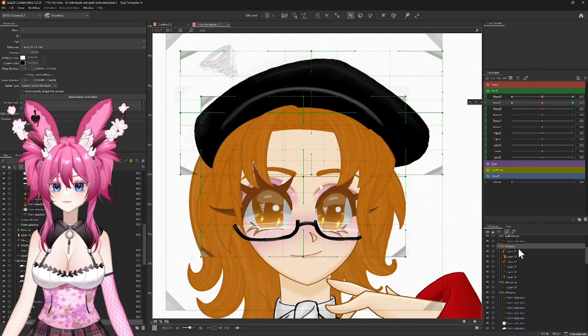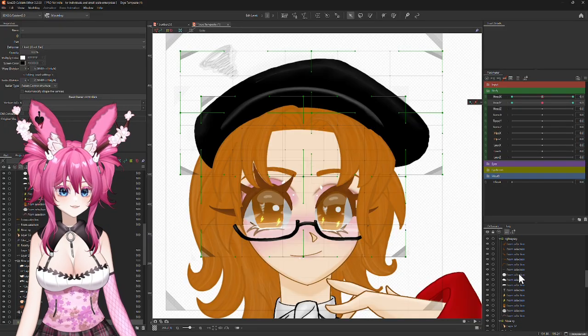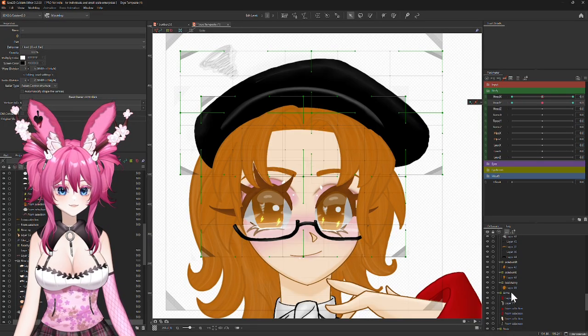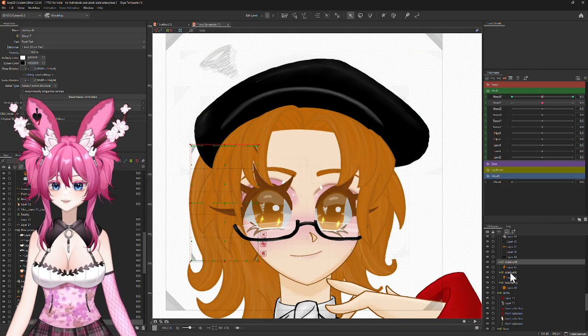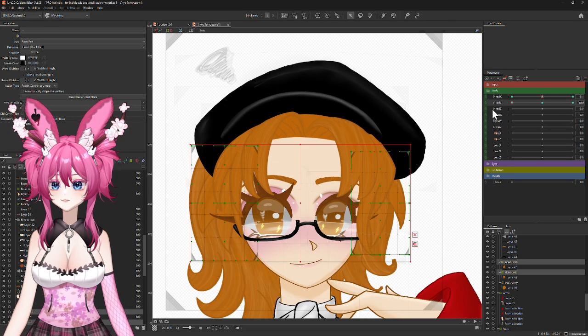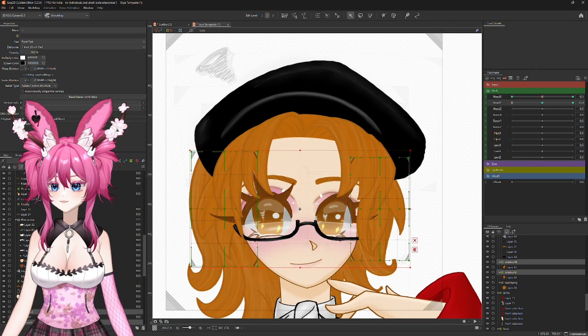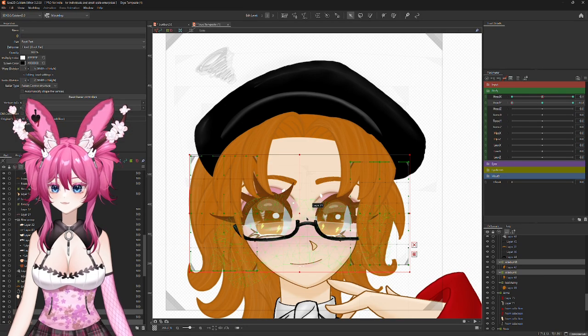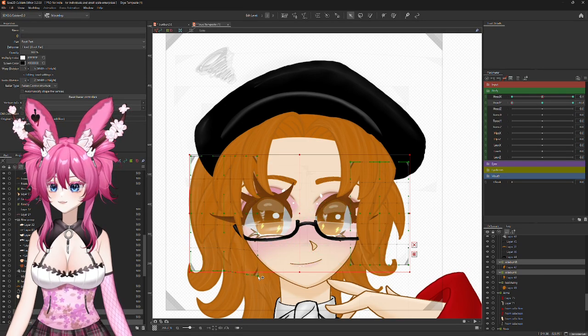Cool. We'll do the little sideburnies. We also gotta do the glasses as well. Move them down, and they go a little bit longer.